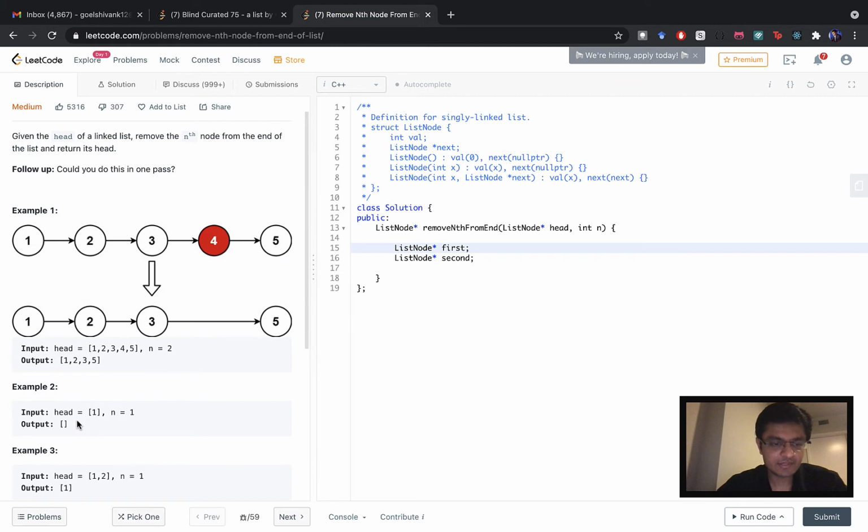And to handle the case where there is only one element, in this case we'd want a gap of 2 between our 2 pointers according to our algorithm, but we can't have a gap of 2 if we start both first and second pointers from the first element in the linked list, because the next element is null and you can't have any more elements, so we can't have a gap of 2. And that's why to handle such cases what we'll do is we'll add a dummy node in front of the linked list so that we can have at least a gap of 2 if required. So let's create a dummy node.